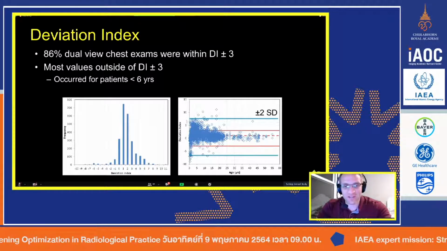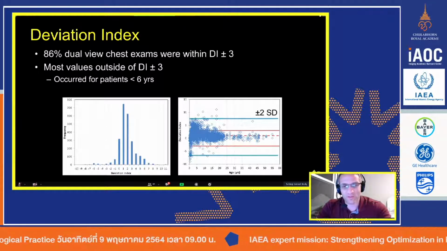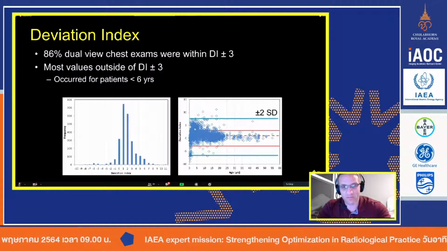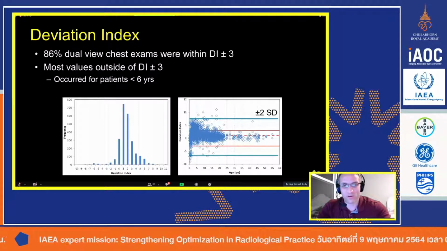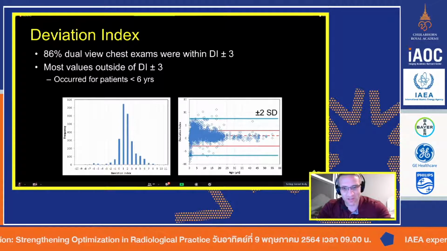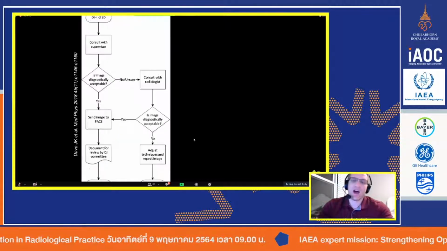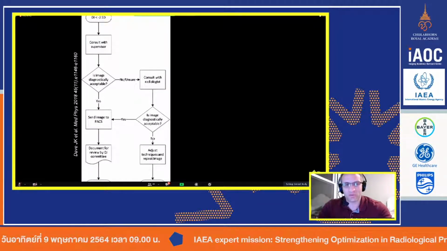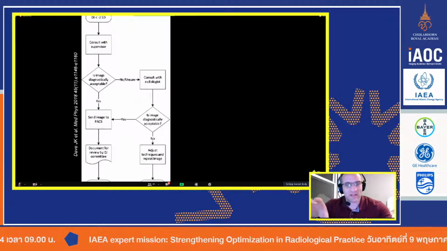But in this case, when I looked at the data under 6, a lot of them were fine, but there was this chunk right here that were being overexposed, and there was this chunk down here, really teeny little young kids, that were getting way underexposed. So I knew I needed to go through the process of quality control on those. Now, I'm going to talk about that in a second.